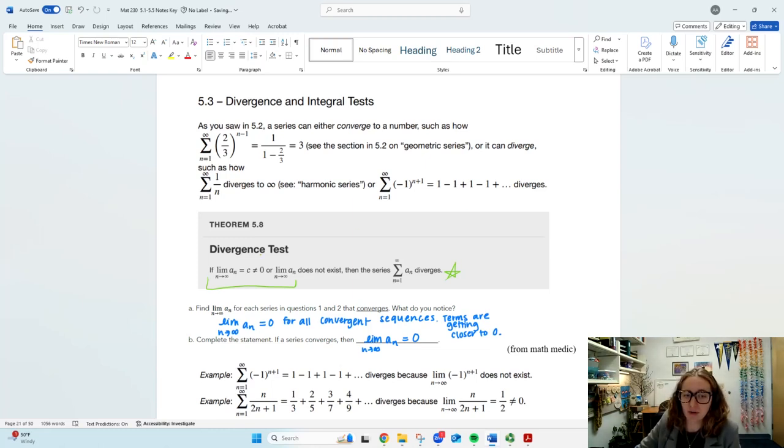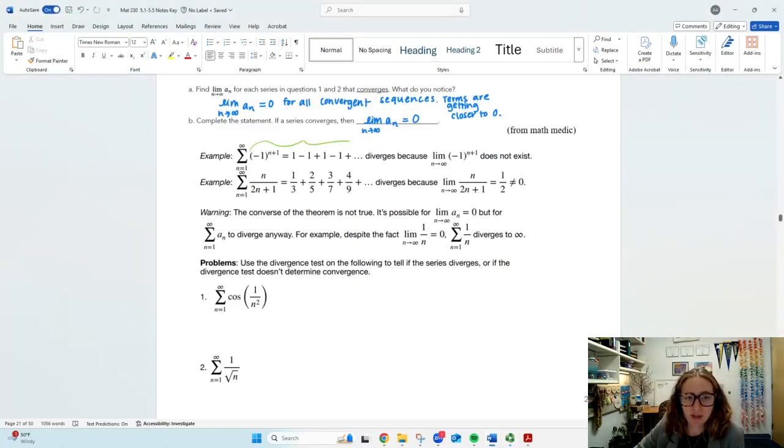If the limit does go to 0, that doesn't mean that the series is going to converge or diverge. This only tells us something if this condition is true: if our limit doesn't approach 0, then we know the series for sure diverges. So if we're checking this one right here, we can look at the limit of it, and the limit doesn't exist, so the series is going to diverge. And on this one right here, our limit approaches the ratio of our coefficients, 1 over 2, since it's the same degree on top and bottom. We could even use L'Hopital's right there. It approaches 1/2, which is not 0, so we know that this diverges.